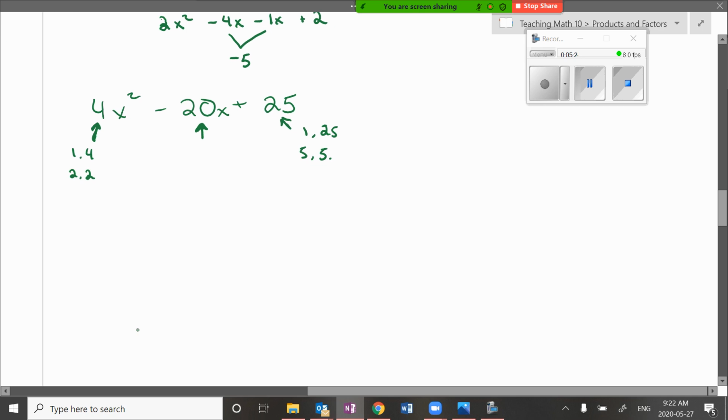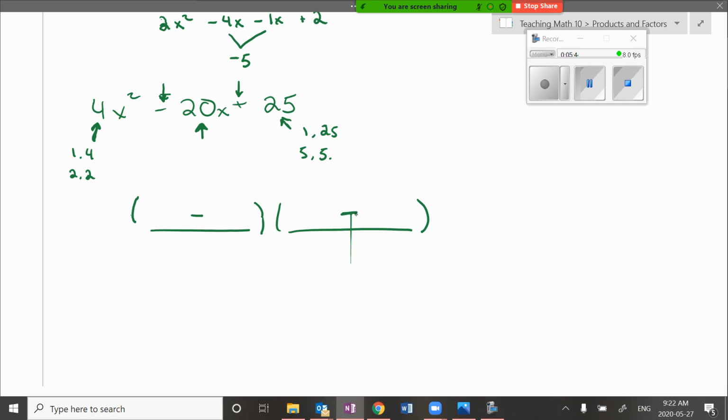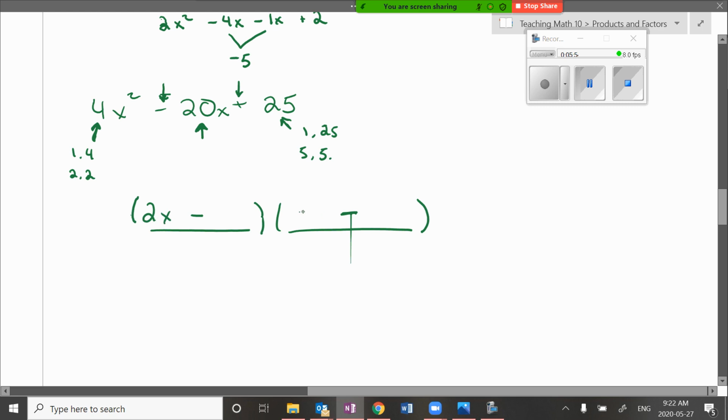So I always start off by drawing out my brackets. I have a minus sign and then a plus sign. So similar to the last one, both of these have to be subtraction. From here, honestly, it's a little bit of trial and error. So let's think about our options. I have 5s and 2s, which when I multiply gives me 10. Well, 10 goes into 20. So that's where this number sense comes into play. So if I put 2x here and 2x here, I'm going to get my 4x squared. If I put 5 here, 5 here, I get 25.